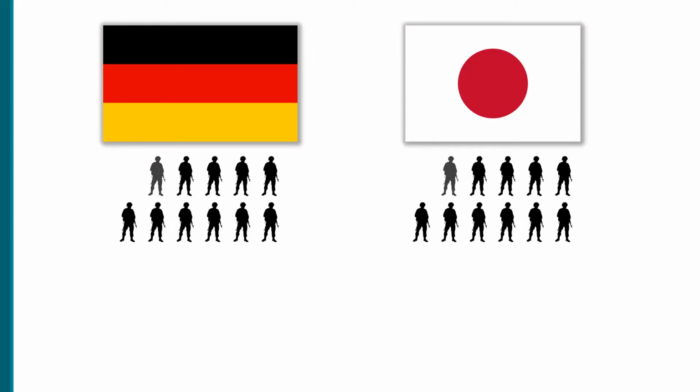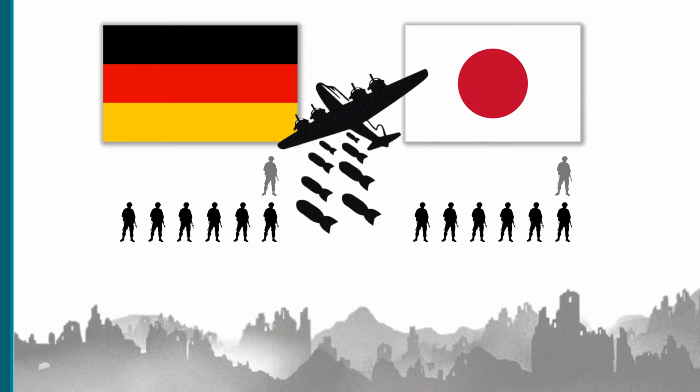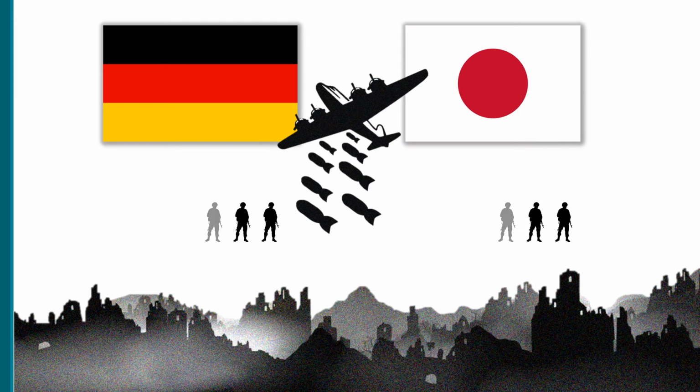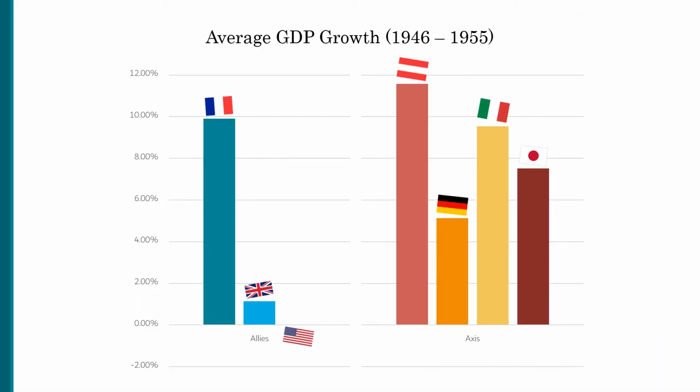During World War II, Germany, Japan, and the other Axis powers suffered huge casualties and major losses in capital. They lost the war, and with it went their economies, which were decimated by bombings and invasion. Nevertheless, after the war, the growth rates in the countries that lost the war were significantly higher than those in the countries that won it.